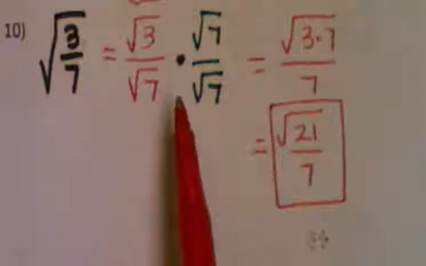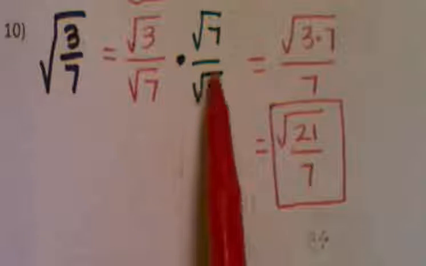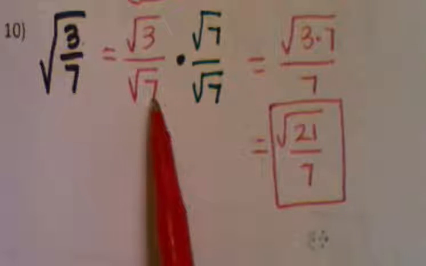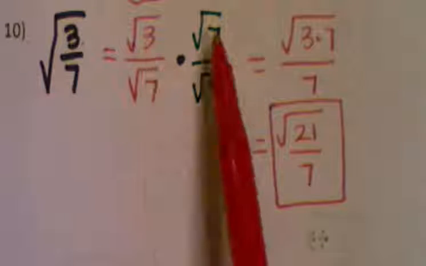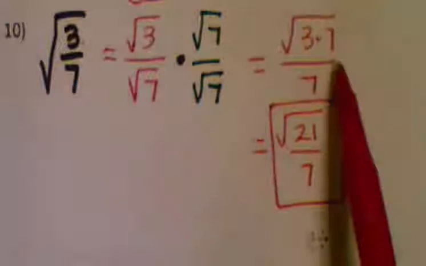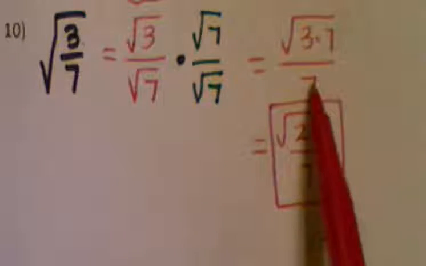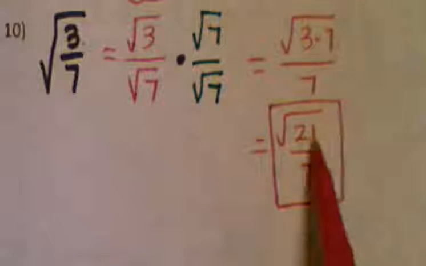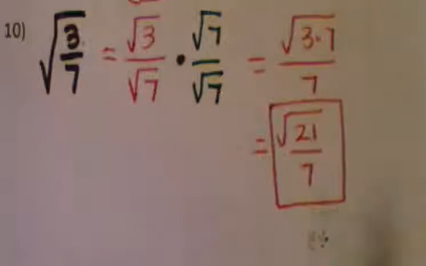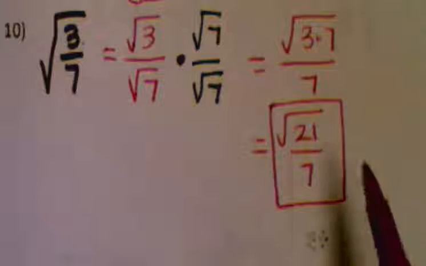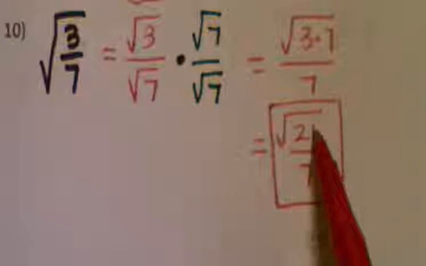So this time, to rationalize, I multiplied by the square root of 7 over the square root of 7, because that's the radical that's in the denominator. And then I remember that I can multiply my two separate radicals under one square root sign. And then root 7 times root 7 is 7. 3 times 7 is 21. I know that's not going to reduce because both 3 and 7 are primes, so I left it here. So now you can see that writing your radical signs carefully makes a big difference, because here the square root should just be in the numerator.